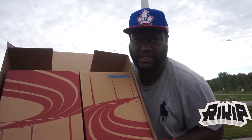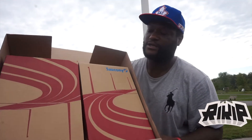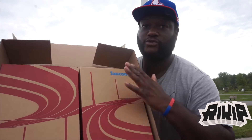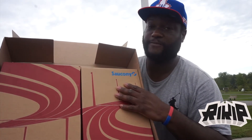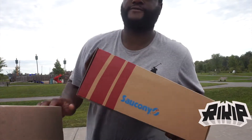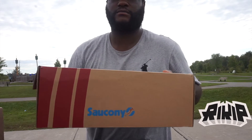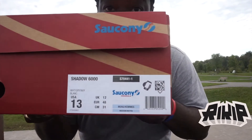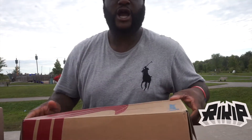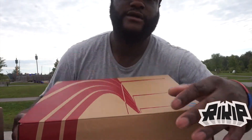Saucony babies — packaging was perfectly, nicely done. So yeah, we got some Sauconys. One is for me, the other one is for the homie — we're about to bless him later on today, but I figured I'd shoot this before I hand him his shoes. So we're gonna do my shoe first. Saucony box — what Saucony do we got? Shadow 6000. I really wanted the other colorway that I'm gonna show you after, but these were the only ones in my size.